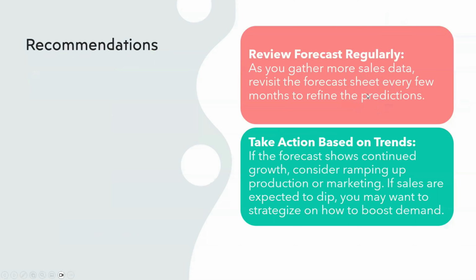Recommendations. Review forecast regularly. As you gather more sales data, revisit the forecast sheet every few months to refine the predictions. Take action based on trends. If the forecast shows continued growth, consider ramping up production or marketing. If sales are expected to dip, you may want to strategize on how to boost demand.